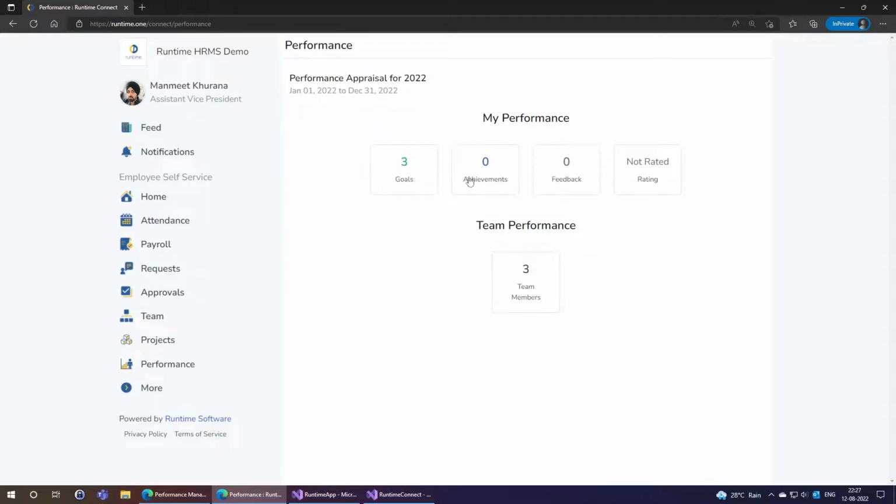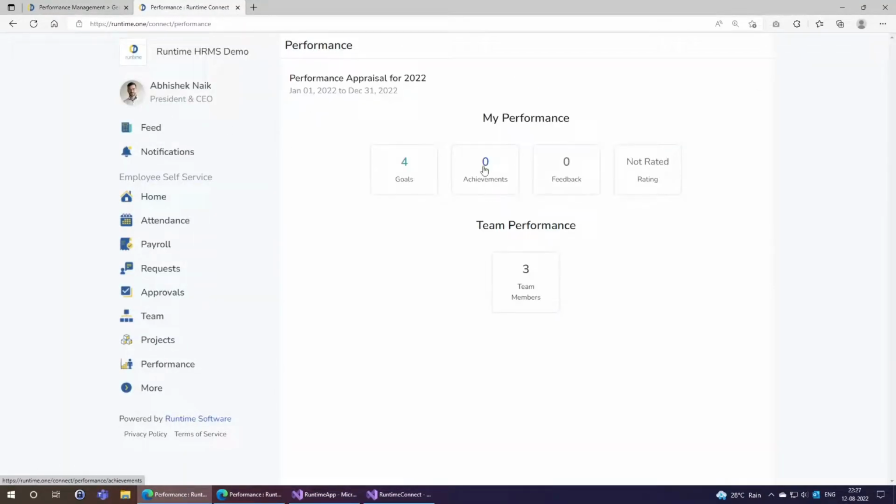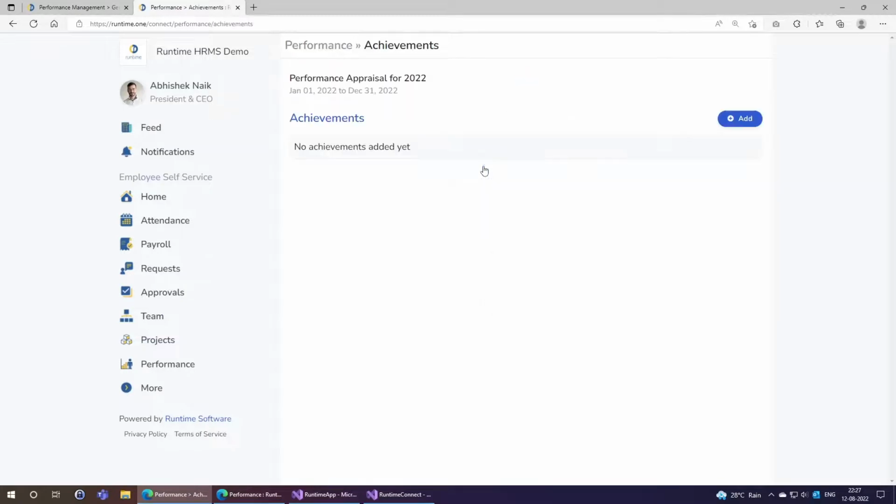Let's now discuss about the achievements. So going back to the own form of the president himself, let's do it from here. If you go to achievements, you can see no achievements added yet. So achievement is simply a text capture where there is nothing measurable, but you are only capturing what you have done apart from the normal organization goals assigned to you. Maybe you have completed some project, maybe you have helped a colleague, maybe you have done something which is not expected out of your normal work profile. So you can add those kind of achievements over here.